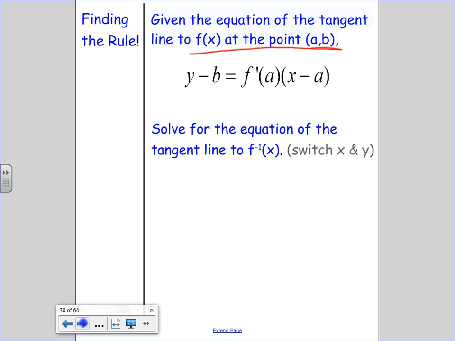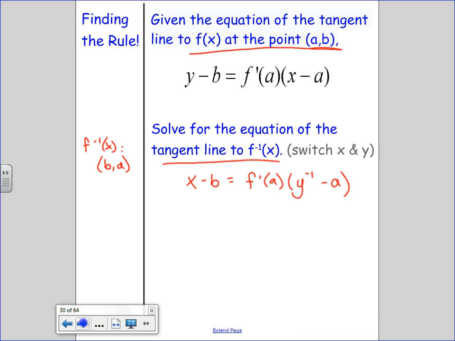Okay. What if I wanted to try to find the equation of the tangent line to f inverse? What would I do? Switch the x and the y, but hold on, this y is no longer the y of the f, it's the y of the inverse. I'm just going to put -1 so that we note that. Minus a. Wait, why does it make sense that the y's would be with the a and the x's would be with the b? The inverse is going to have instead the point b, a.